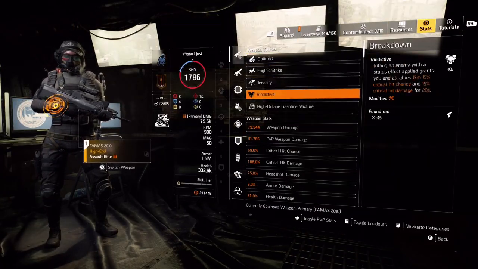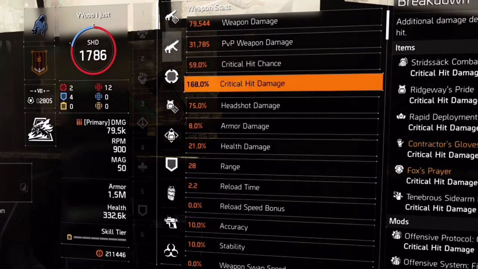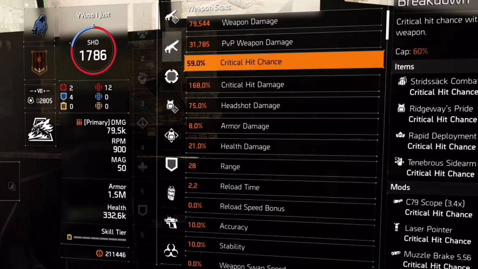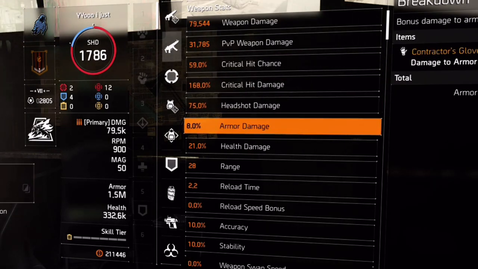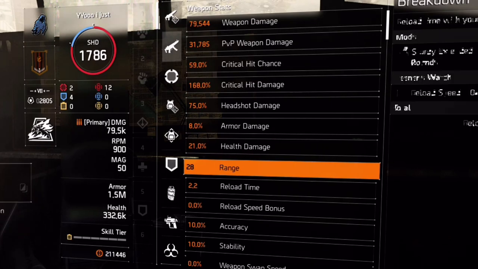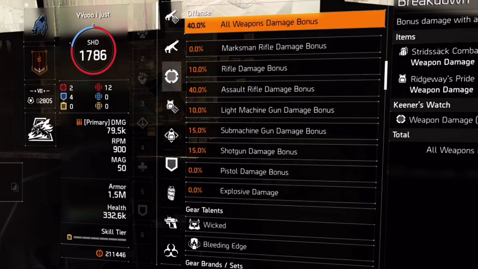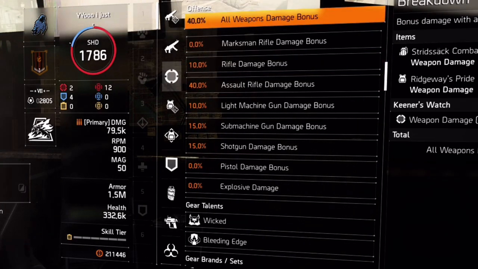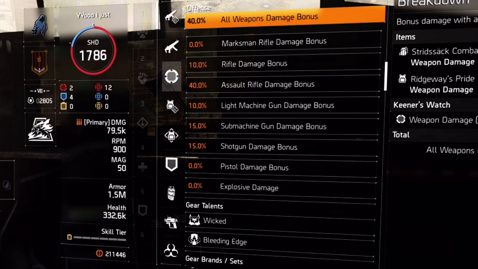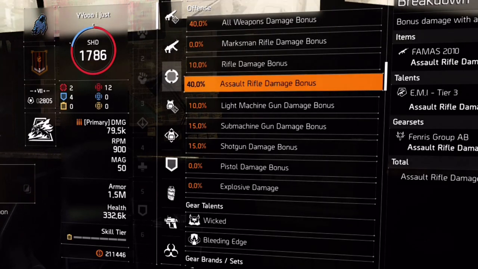Looking at the stat sheet though, looking at my FAMAS, it has 59 crit chance, 168 crit damage with 31,785 PvP weapon damage. So that's a pretty decent number. It's not amazing, but it's decent. It's enough to do a lot of damage. If you go to the offensive stat sheet, I do have 40% all weapons and 40% assault rifle. It's a pretty balanced build. I didn't try to stack too much in the damage because, you know, too much of one thing is not good for you.